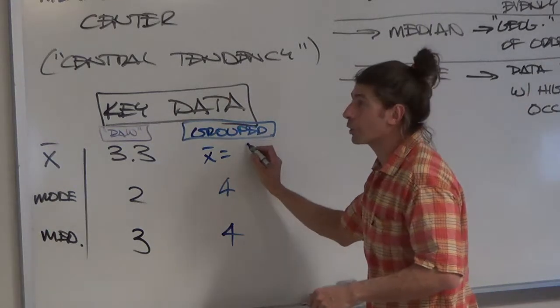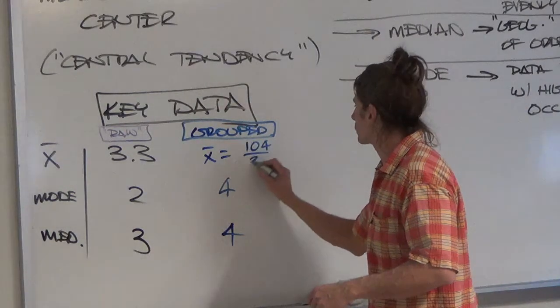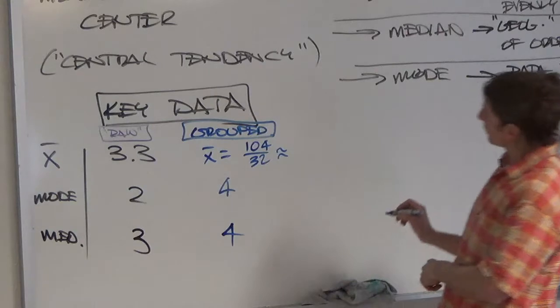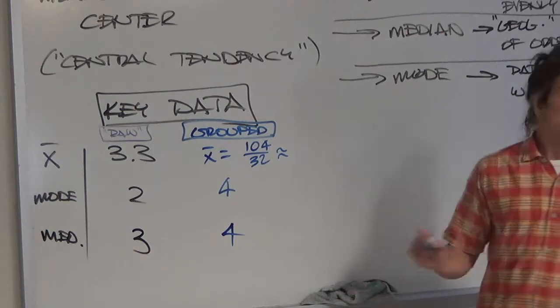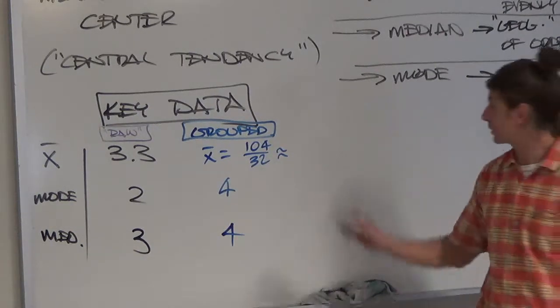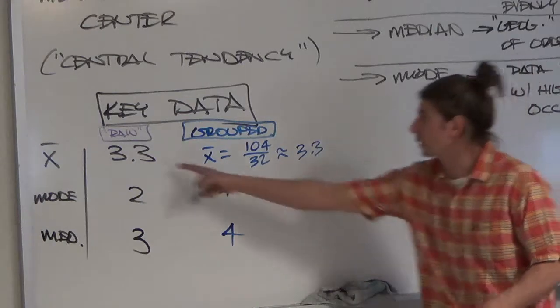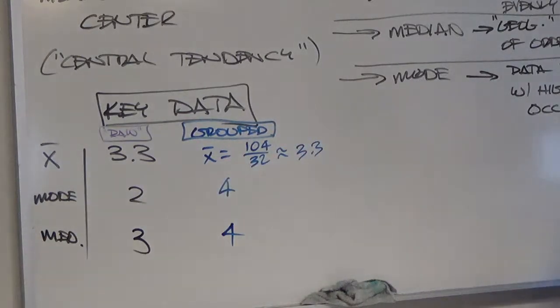So you have to divide keys by students. So it's going to be 104 out of 32, which is going to give me, let's see, 3 of those would be 96. 3.25. We'll call it 3.3. Look, it was only off by 2 keys out of 104, 106. Hardly any error whatsoever. I'm happy.